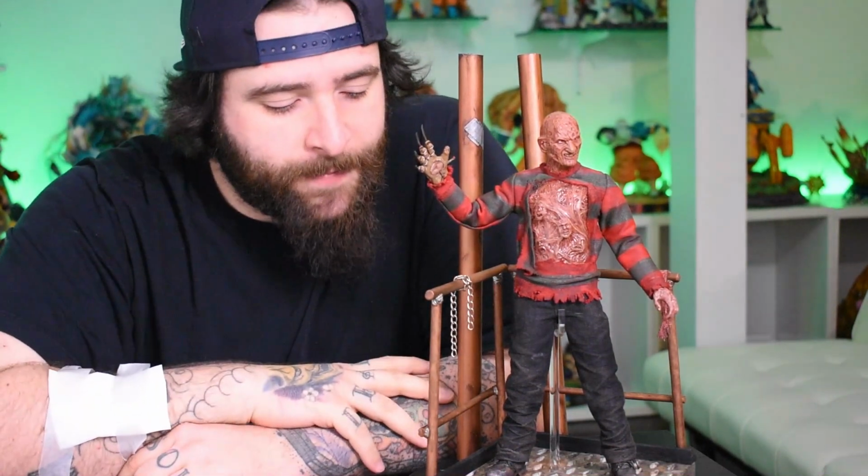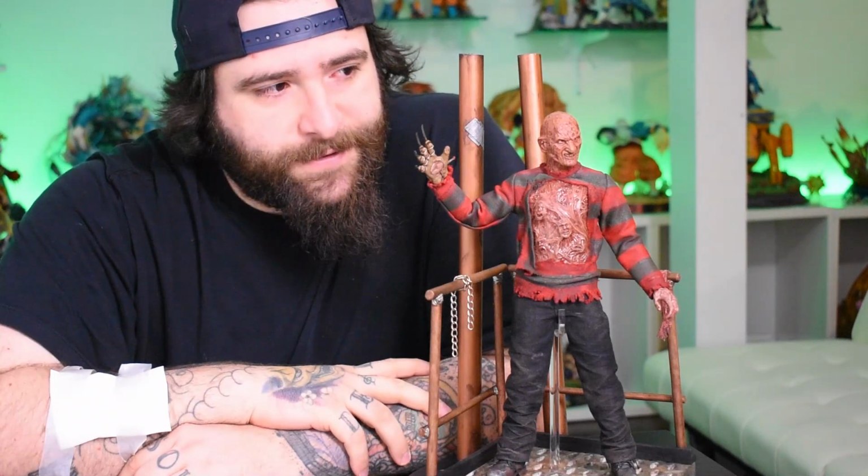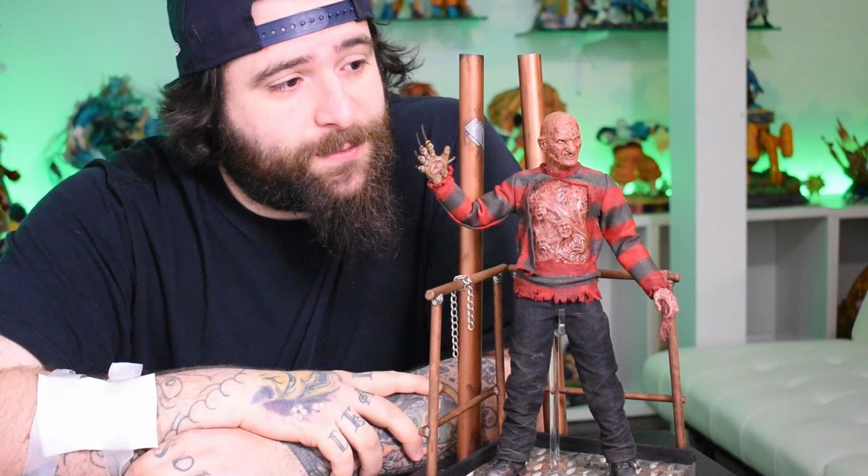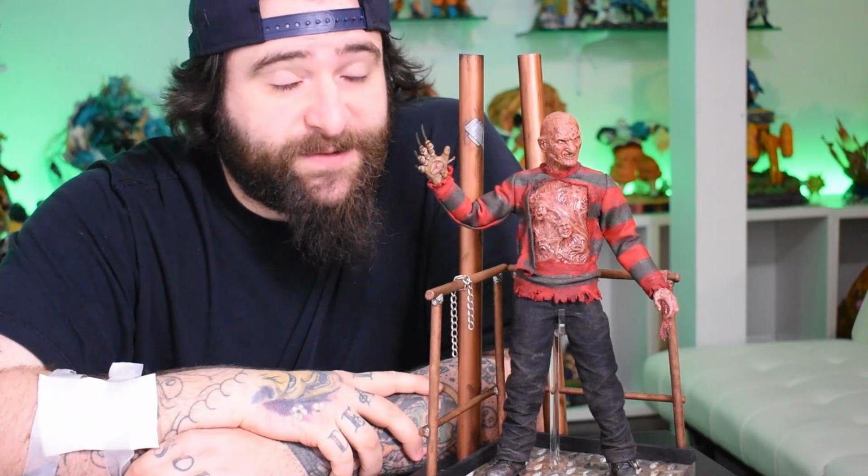Let's start talking about it. So this is one of the first runs that Distress Labs and Once Customs, Paul Manzi and Monswain Gonzalez started working on together. Diorama is by Paul Manzi, and obviously the figure is by Once Customs. Now this was, like I said, one of their first runs, and it was very, very limited. It was, I believe, 7 to 10. I'm not sure, but I think it was actually on the lower end. Very glad that I got it, and I'm very impressed with the quality and the results, which we will get into in this review.